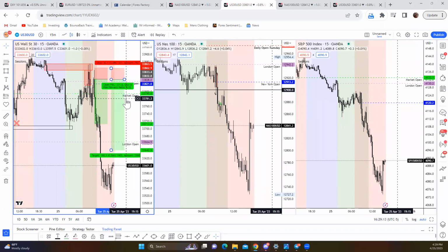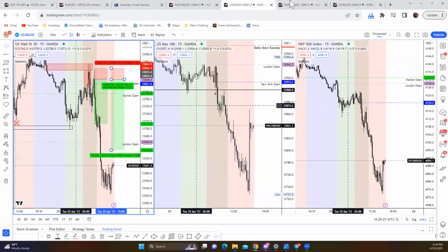Run with your 3% for the day, and then just come back to your computer around this time and really evaluate, because there's no movement for a full hour, right? So that was a good Dow setup. But the one I personally took, I'm going to go to really quick on Nas.